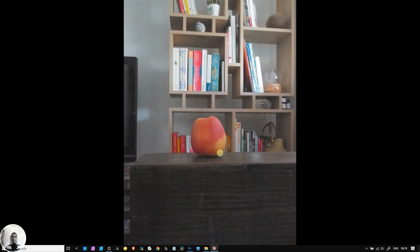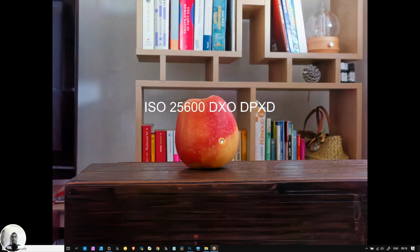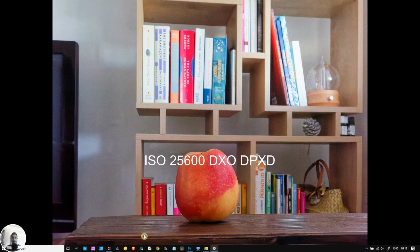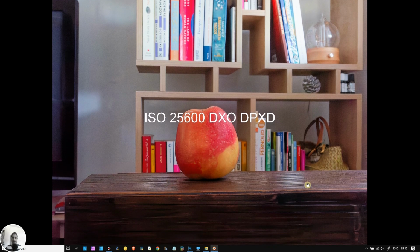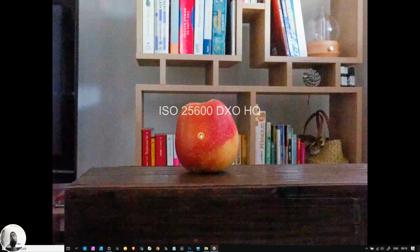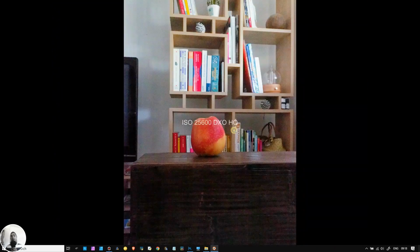clearly I'm mistaken. You can see that the quality, I remind you, this is a Micro Four Thirds camera, a very old one, and the quality of it is just phenomenal. Obviously, you can see some artifacts right there, but if you do a little bit of color correction and then add some grain on top of it, which I'm going to show you in a future video, it will go much better. For example, the HQ seems reasonable to me still. However, I would prefer the previous quality and some grain on it.